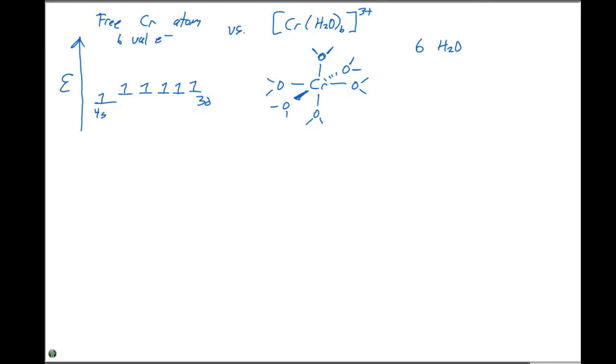We're going to form, these six ligands are going to form a strong interaction with the dx² - y², and the dz². There's going to be a weaker interaction with the dxy, the dxz, and the dyz. Because in this case, in an octahedral molecule, all the ligands lie directly on our Cartesian axis.